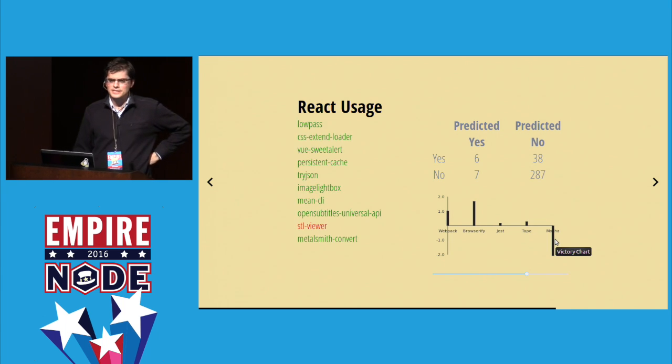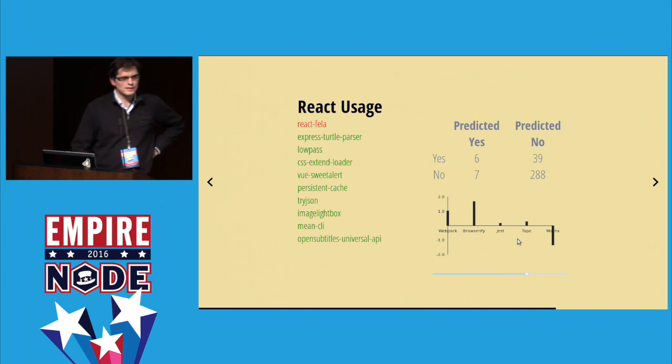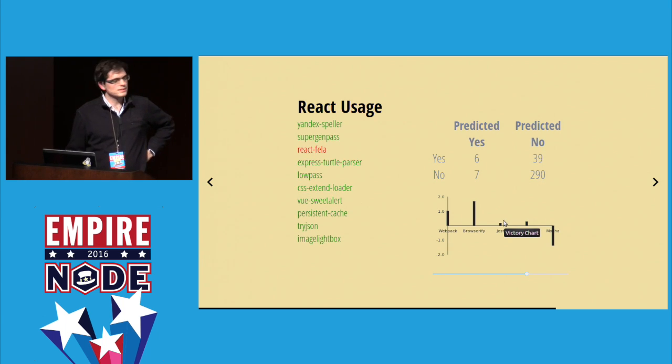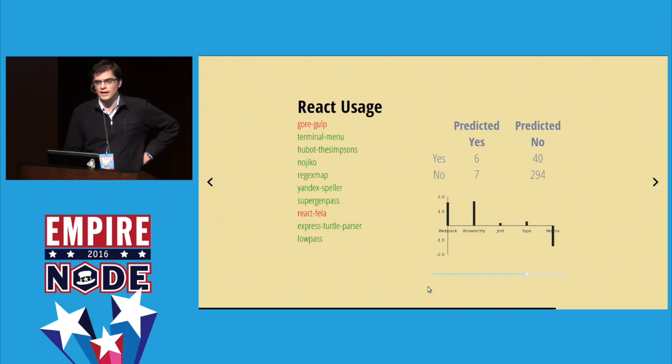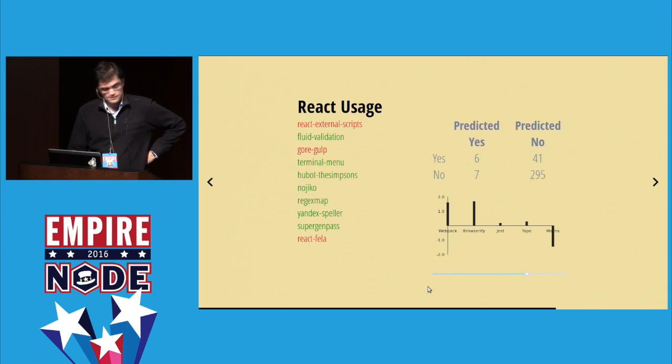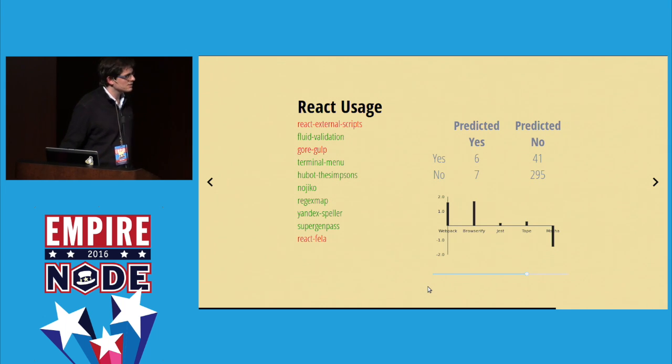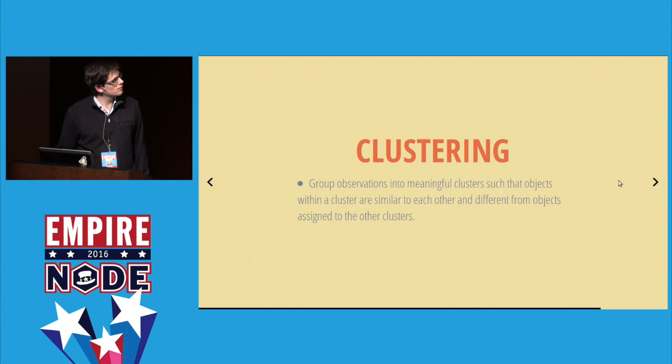Mocha not so much. I guess the reason is that Mocha is just really popular in general, whereas Jest is developed by Facebook, so it might be used more exclusively by people who create React projects. Okay, so that's just a second demonstration of how we can use the classification method also to look at what variables drive some outcome.